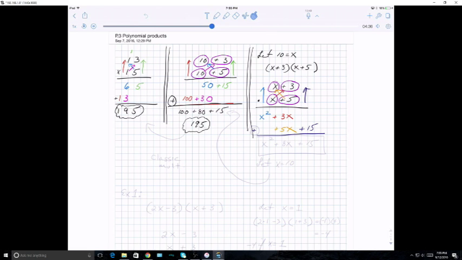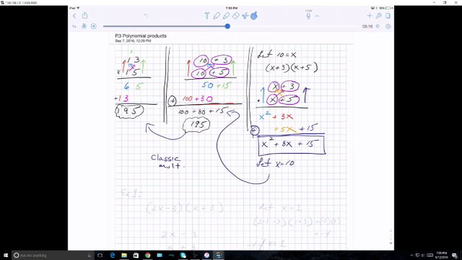And then what do we do? You simply add everything up. Well, this is just x squared plus 8x plus 15. And if you actually go back and let x be 10, you can clearly see that what you get back is this 195 here. And what we can clearly see is that no matter how we slice it, we're still just doing what's called classic multiplication. And this works with any kind of polynomial that we're working with.